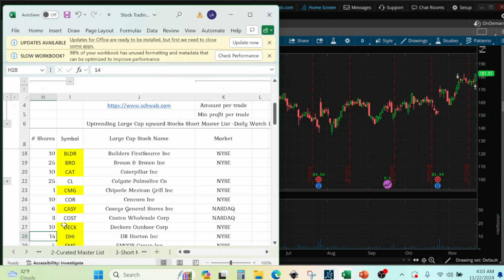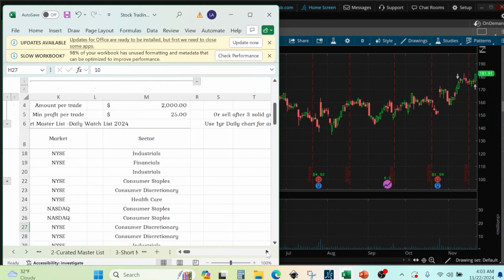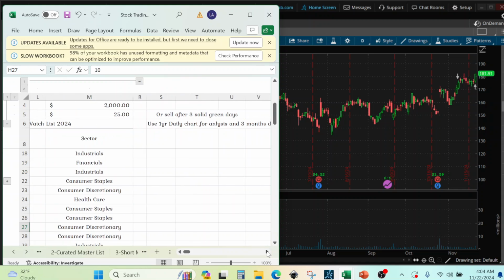So as the price keeps going up, the minimum per trade goes up as well, but I'm okay with it. Because I didn't update this one, I ended up buying 2 shares today of it, which is not okay at all, because maybe with those 2 shares, when I reach, I don't know, $5 profit, I might just sell it. But it is the $25 minimum per trade set, that when we have $25 profit, I sell it. Sometimes at 24 I will sell it. Sometimes I've been selling really lower when the stock kept going down and then up, and we have a little bit of profit, I can sell and get out of that stock until it turns around. But we have an amount per trade set as well, and we have our rules.